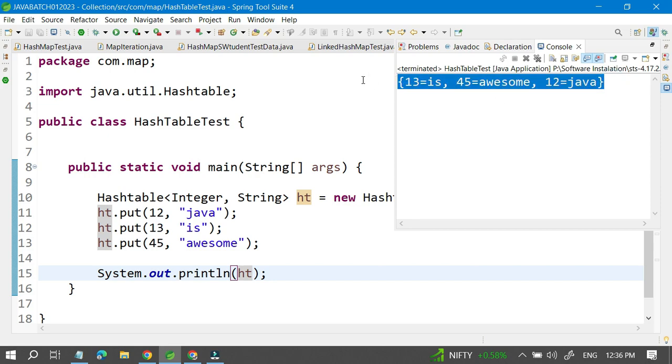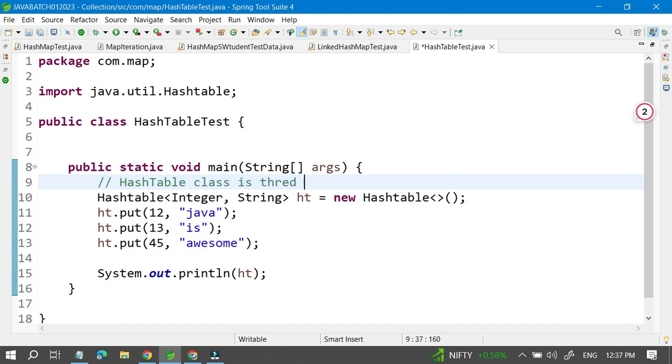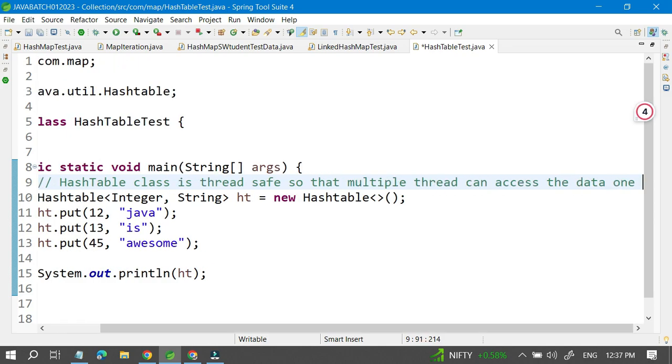It will not maintain the insertion order, and the main point is that it is thread safe. So Hashtable is thread safe. The Hashtable class is thread safe, so that multiple threads can access the data one by one only.